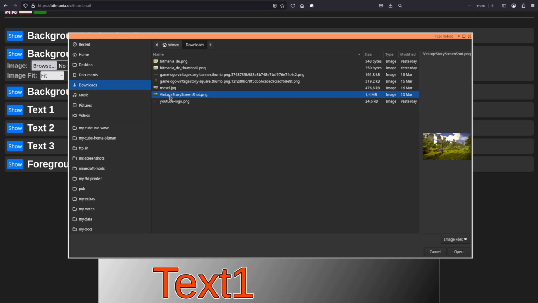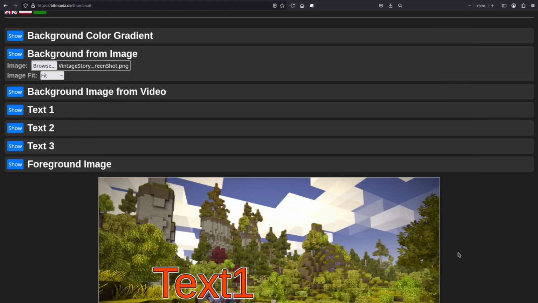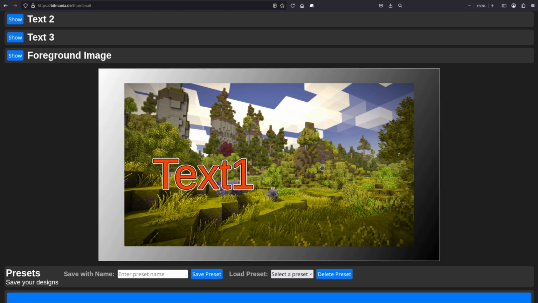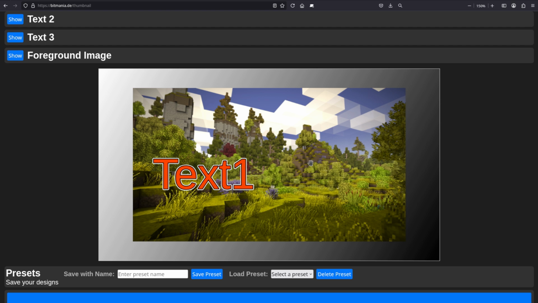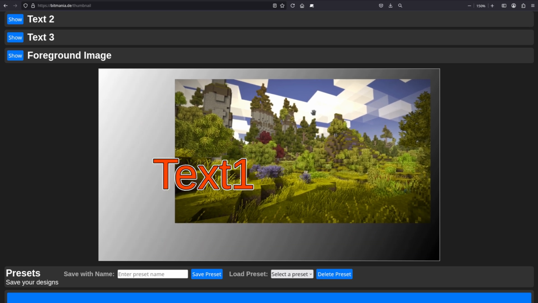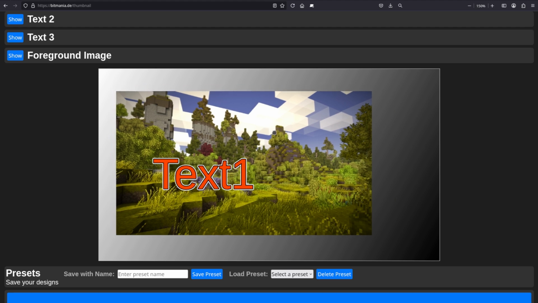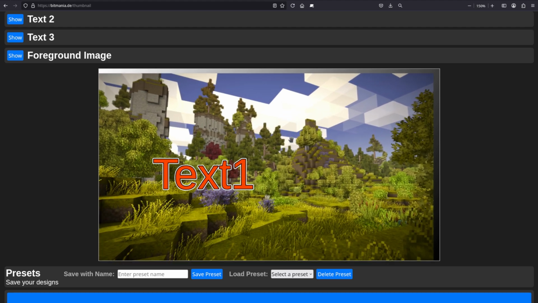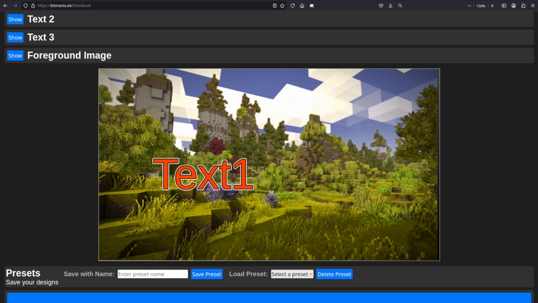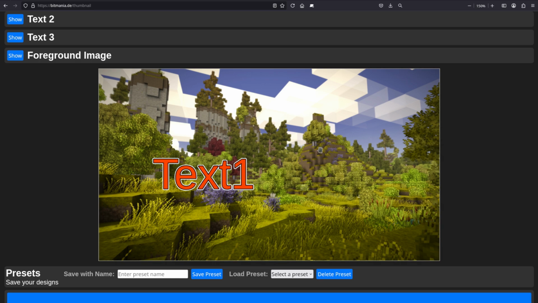Yeah, so here we have a screenshot of the game Vintage Story I was playing recently. So let's suppose I want to create a YouTube gaming channel for Vintage Story. I can have this background image here. You will see I have still this color gradient. So I could use this color gradient as a frame. And I can also move this background image around, but in my case I want to have it entirely filling the screen.